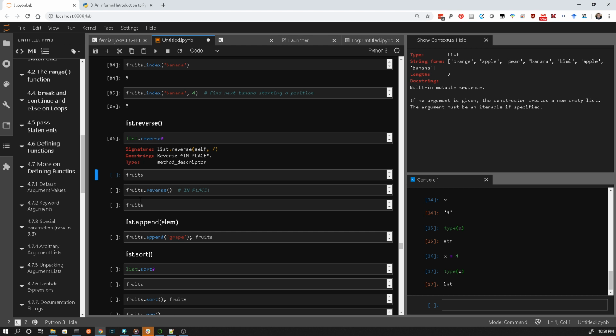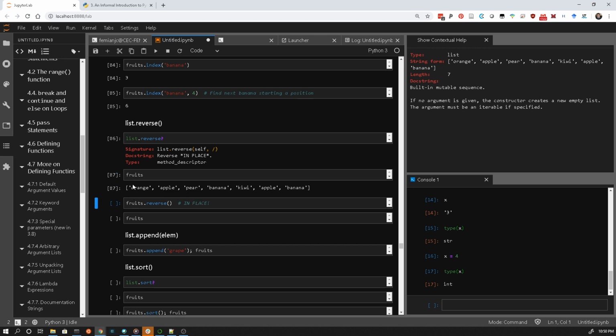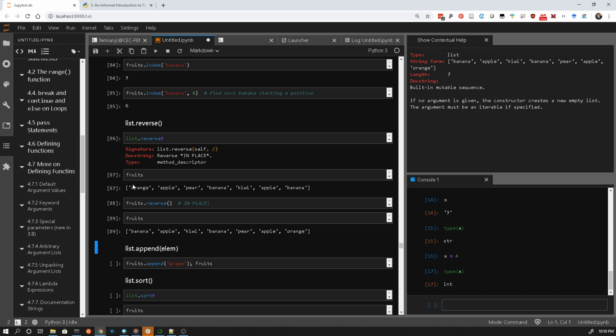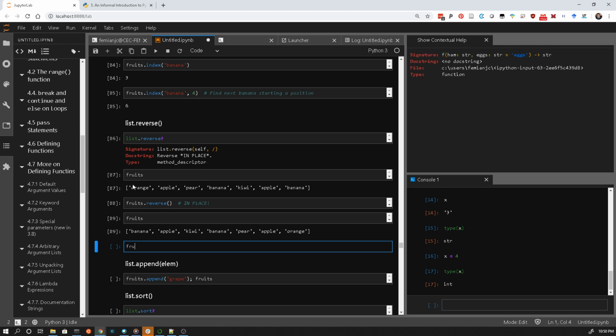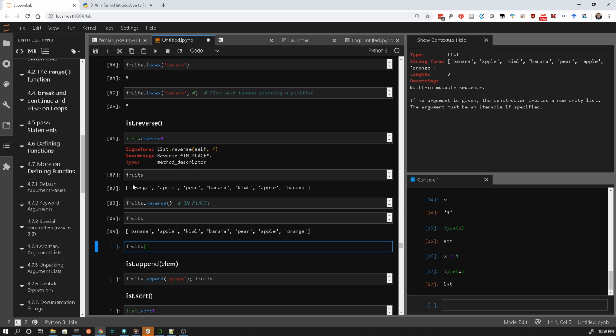It will actually reverse the list in place, right? So it doesn't return a value, it returns None. So here you've got a list of fruits. If I invoke the reverse function and then I look at the list of fruits, I'll notice that they are in reverse order. If I wanted a copy that was in reversed order, I would type in fruits, colon, and I would use slicing.